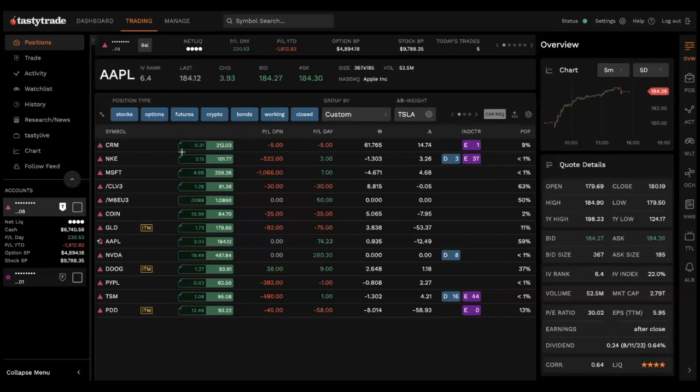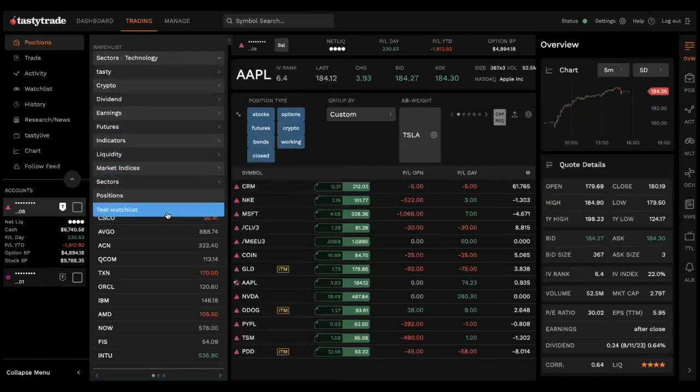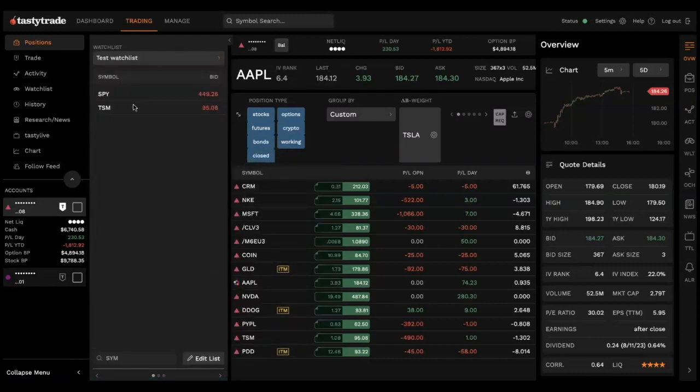On our left side as well, you're going to see a little arrow here. And for those of you familiar with our desktop platform, this is our left-hand watch list. So if we click on this left arrow here, get rid of that drawing. Now we have an embedded watch list on our screen, so we can check out a list of either preset symbols, or maybe if you have created your own watch list, you can also do that as well.